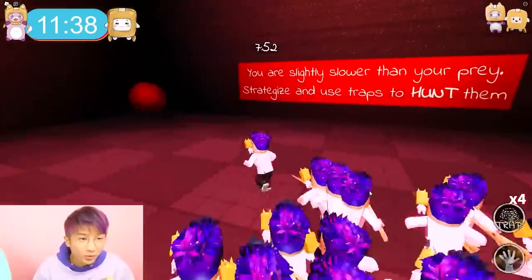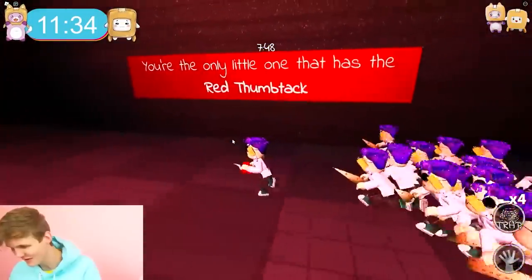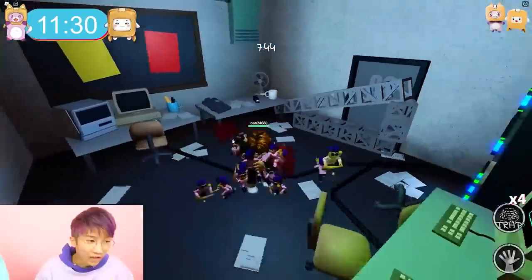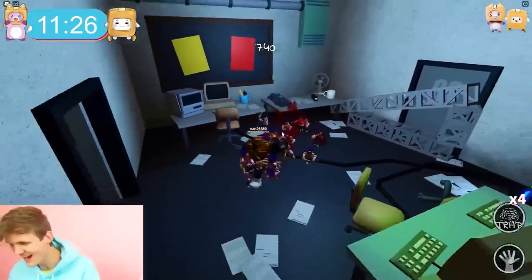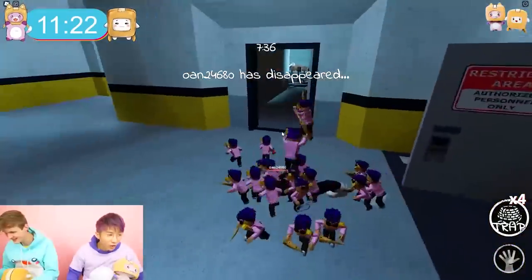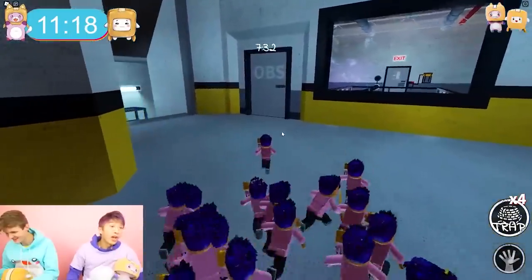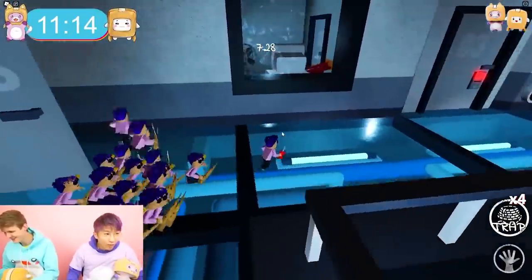Okay, so I got some traps. Yep. Okay, I got an idea how to oof Adam. All right, don't oof me. Oh yeah, I got the red thumbtack. Please do not oof me. I just immediately spawned and oofed somebody. I didn't even mean to do that, guys. I just spawned and oofed this guy. I think he was standing right where I spawned. That's crazy. Well, Adam, time to look for you, I guess. No, please don't. I guess it's time to find Adam.